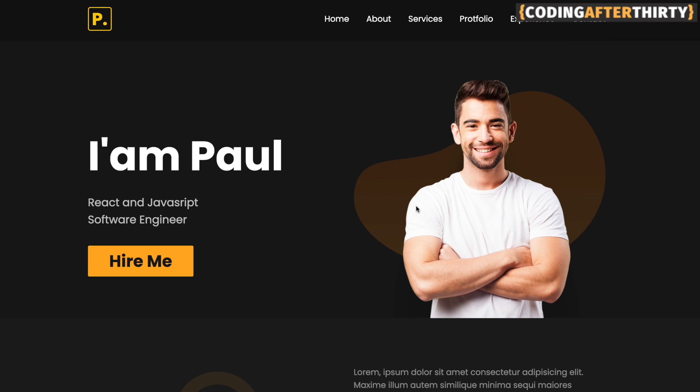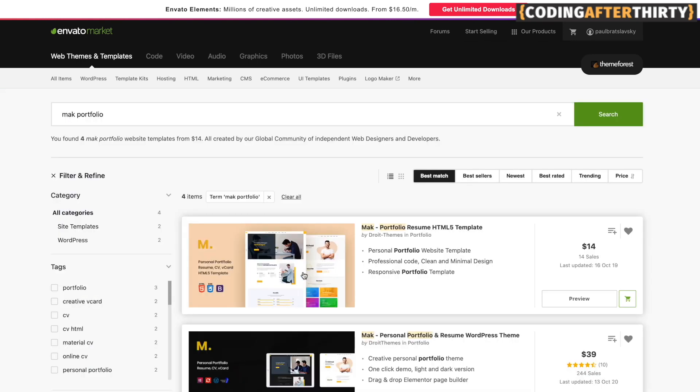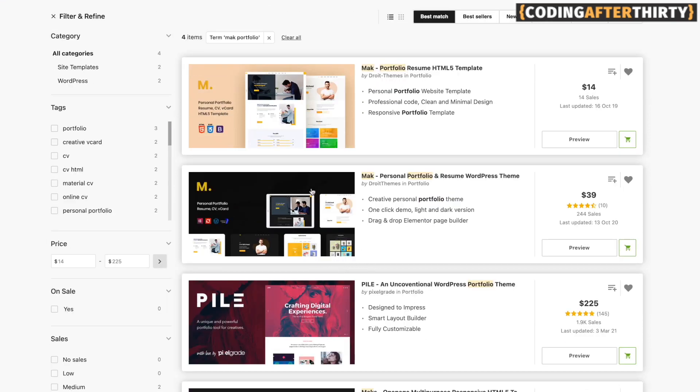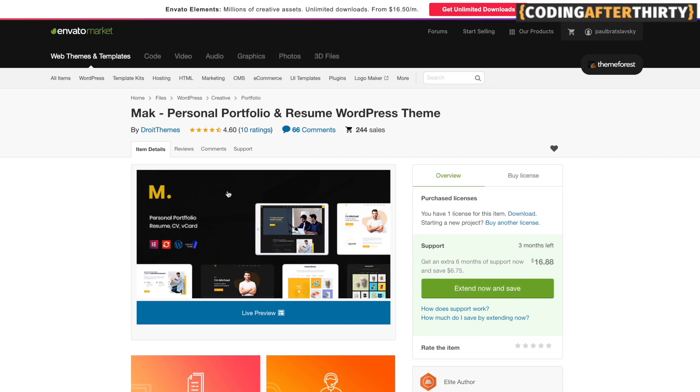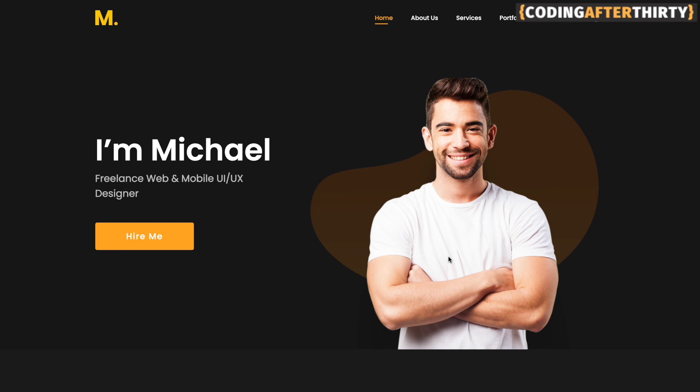The goal is not to come up with your own design but to use a template I provide, which you can find on Themeforest. The idea is that as a web developer, a web designer is going to give you a mock-up from which you should be able to recreate the site. You can reference this theme — look up 'Mac Portfolio' on Themeforest. I want you guys to work on this specific one so we can all work on the same project and layout, making it much easier for me to answer your questions.